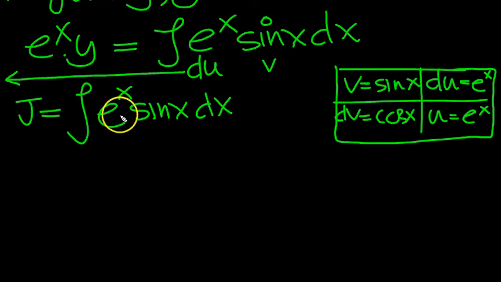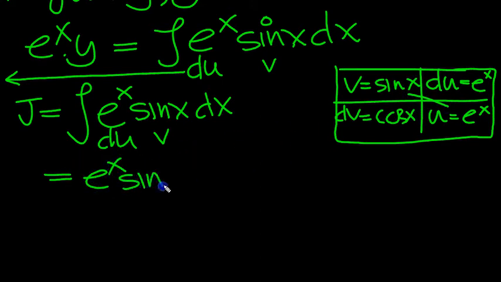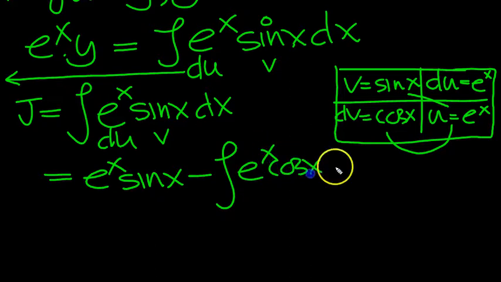So, what have we got then? This was v, this was du, so let's work out this then. So, uv is those two, e to the x sine x, minus the integral of u dv, isn't it? So e to the x cos x dx. And then what I'm going to do is do this sub-problem now, because we've gone from e to the x sine x to an answer involving an e to the x cos x.